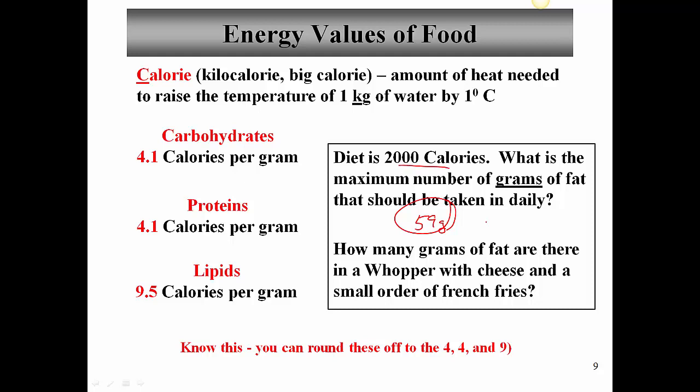And as we just looked at, if you have a 2,000 calorie diet, the maximum number of grams of fat that you want to take in is about 67. So this is very close to the maximum per day. So in one meal from a fast food restaurant, if you're not careful, with cheese, with mayo, having a side of French fries, and perhaps something else, this can raise the number of calories dramatically.